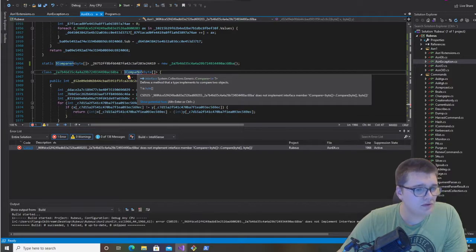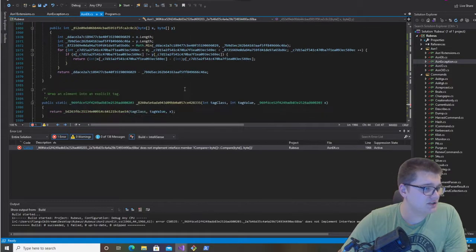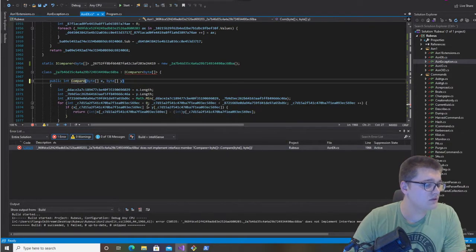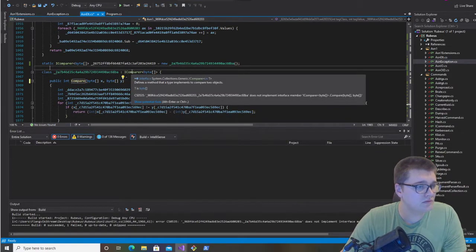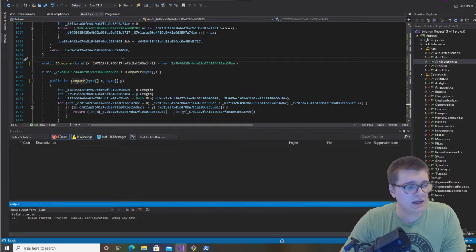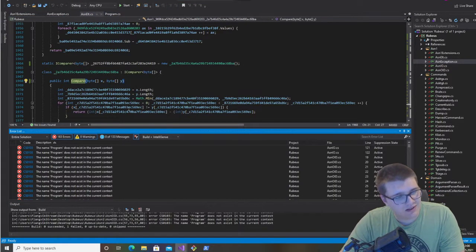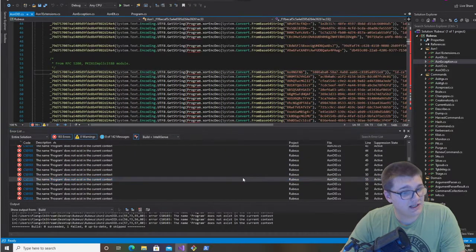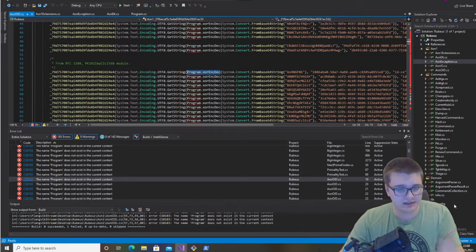So it's complaining that it doesn't implement a compare function, which is probably this. Again, this is something. Yeah, it takes time to load. So it didn't catch this reference all over the place.